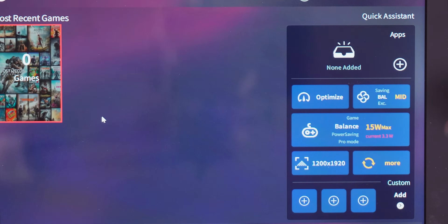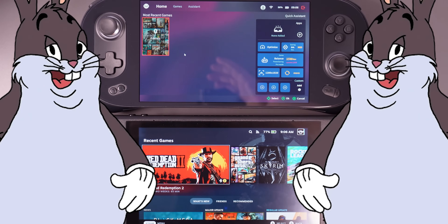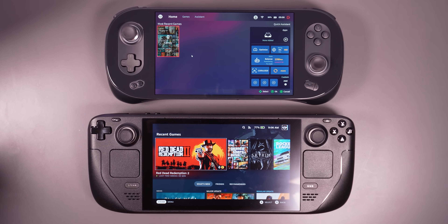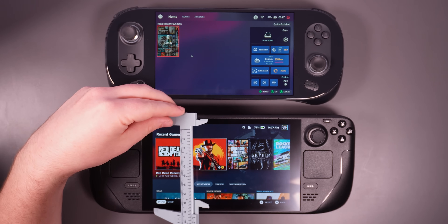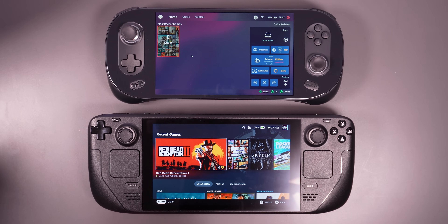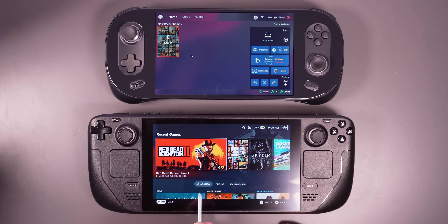720p on the Steam Deck is probably a little too low, just barely, and 1080p is probably the sweet spot — and that's almost exactly what this is, basically a 1080p panel. However, I don't think this overlay launcher is running at 1080p. It looks like it's being rendered in 720p or something. And speaking of the Steam Deck, here is one. This thing is smaller than a Steam Deck, though the screen is roughly the same size — the height of the Aya Neo screen is roughly 95mm, same as the Steam Deck. They're both 7-inch screens.